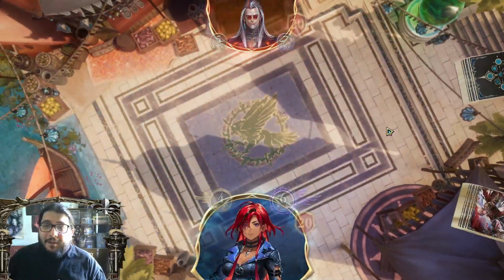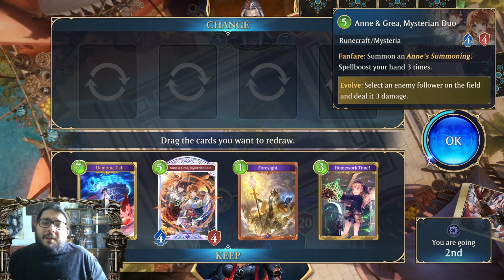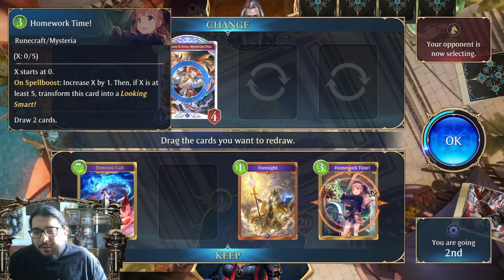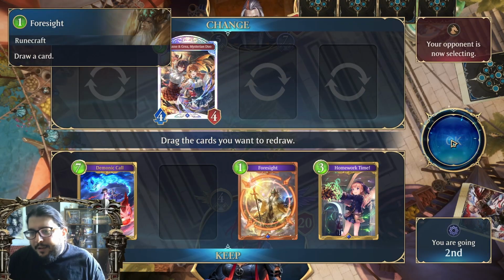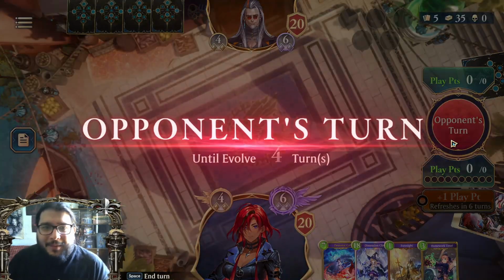Okay, we got another Dragoncraft player. Anne and Greya is just such a good card that you always want to keep it, but I'm gonna ditch it anyway. Demonic Call, I think everything else is okay. 5 cost is just too much to keep. Oh yes, that was my dimension climb.